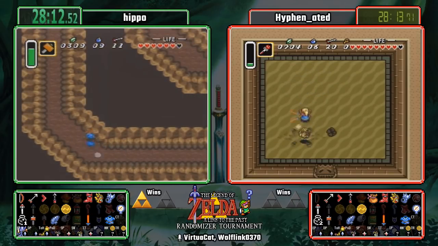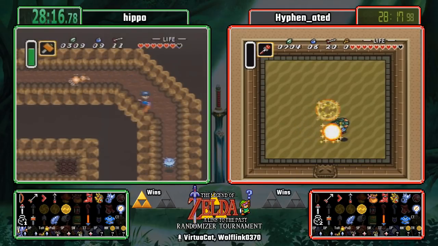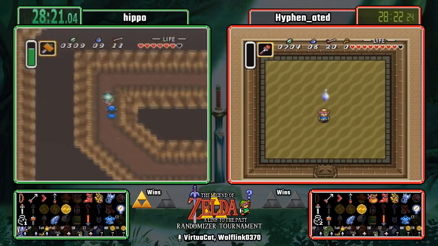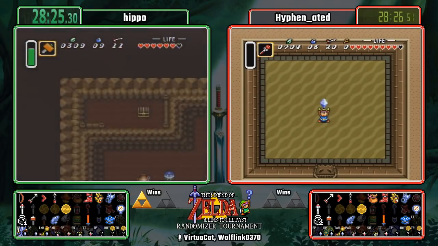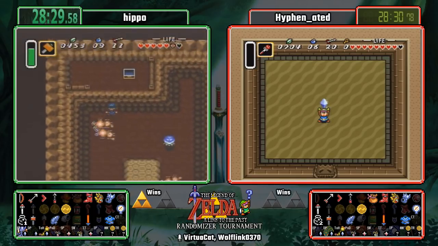Oh, missing his fire rod shots. Come on, Hyphenated. There we go. And then Lanmolas dies and drops the map. So we did get everything out of Desert. I wasn't keeping track. So we got Agina, which we'll probably see here shortly from Hyphen.